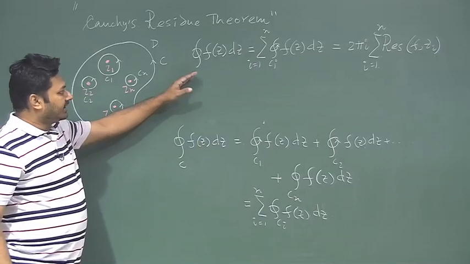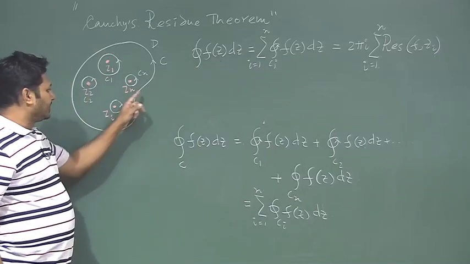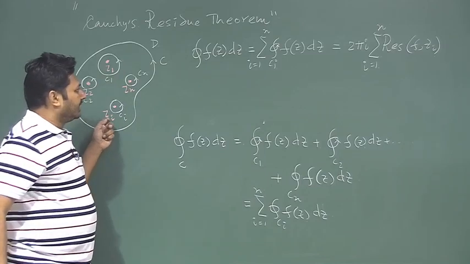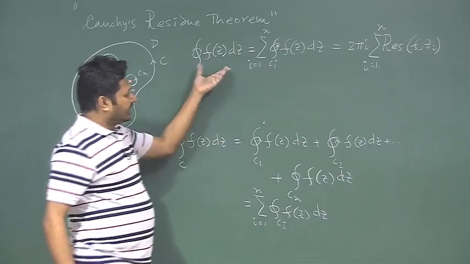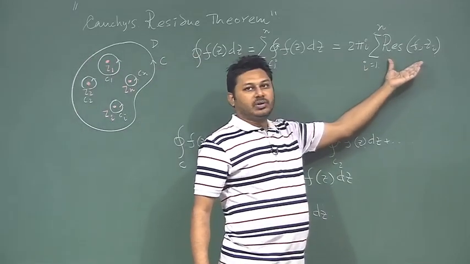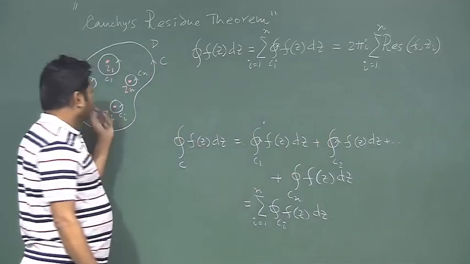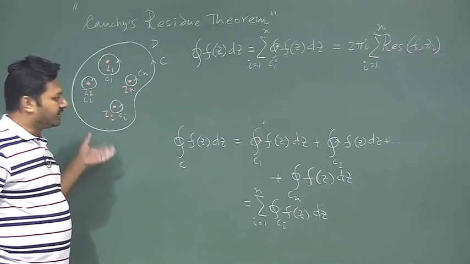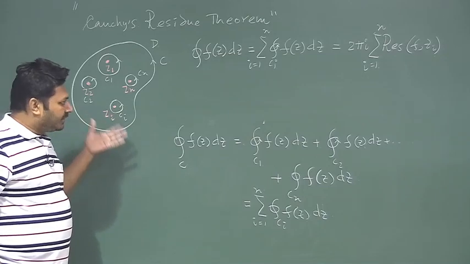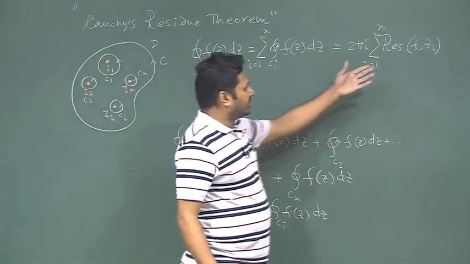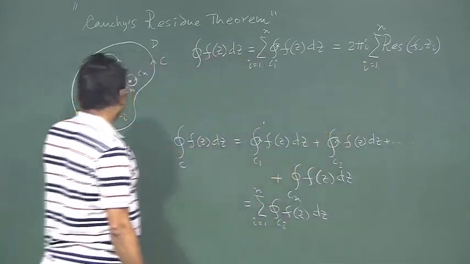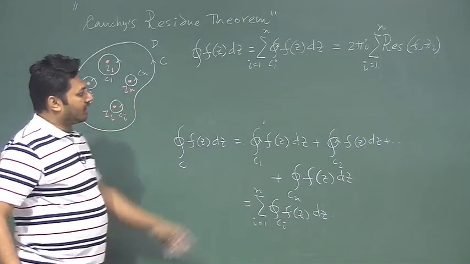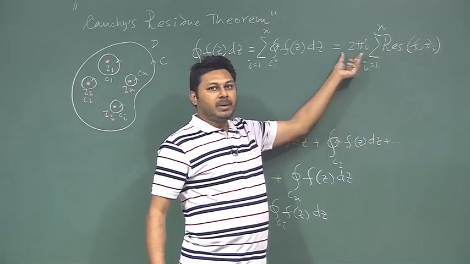Now I am saying that f(z) is not entirely analytic in this region; there are finite points where f(z) fails to be analytic. Then I can write this as 2 pi i times the residues, because these points are singular points and the function has some residue at each. If I am able to calculate the residues, I just add them, because there are n singularities, so I should have n residues. I add these n residues, multiply by 2 pi i, and I get the result.